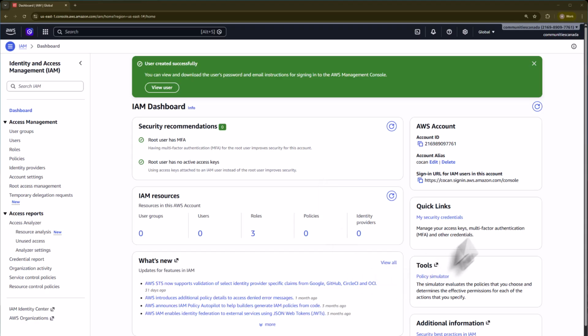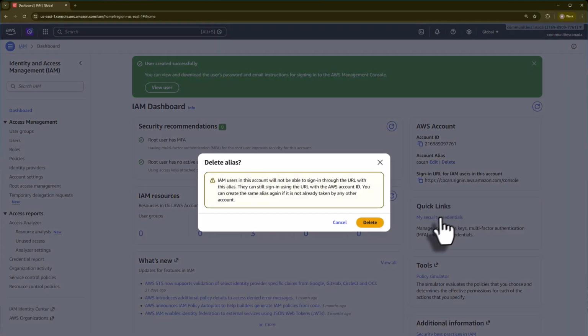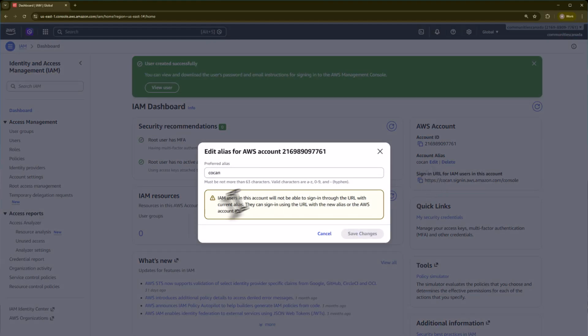One final thing to note here is that you can also edit or even delete this account alias. If you are editing, it will give a warning. IAM users in this account will not be able to sign in through the URL with the current alias.